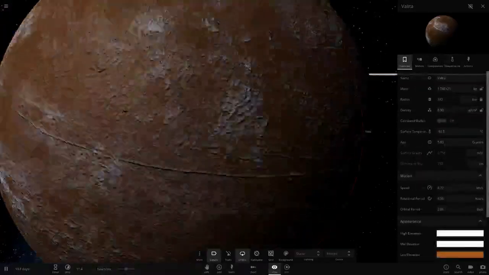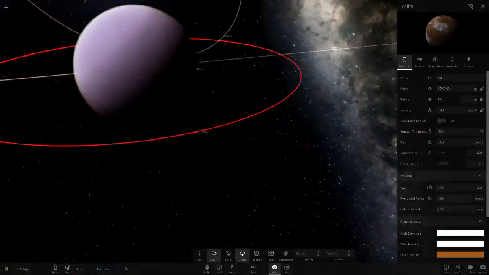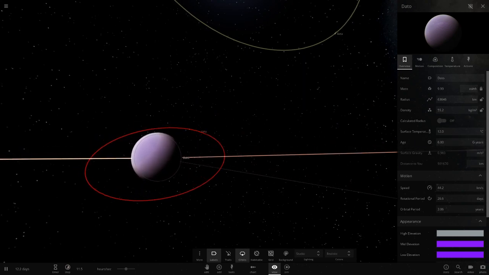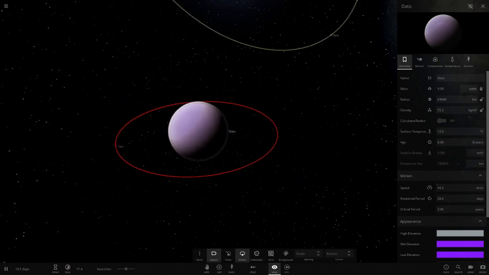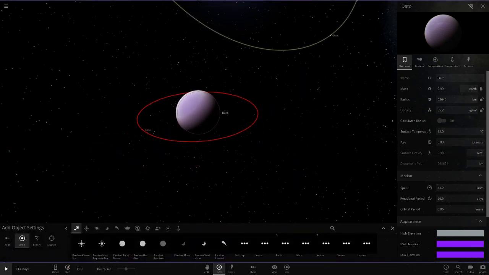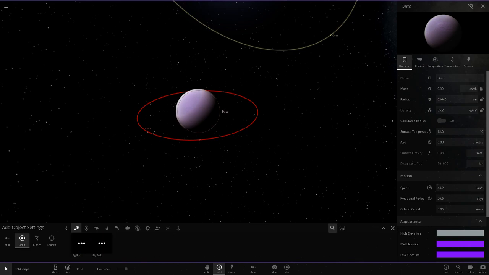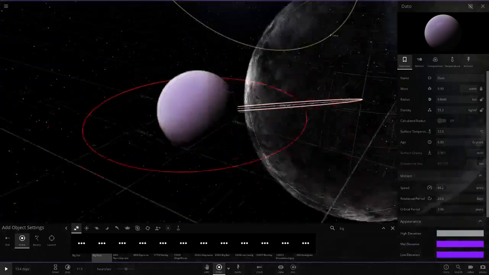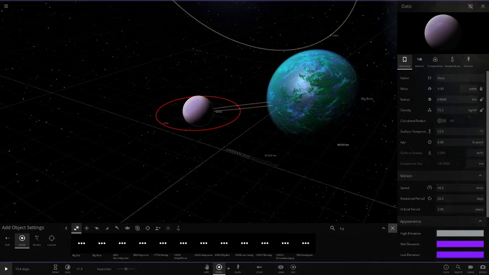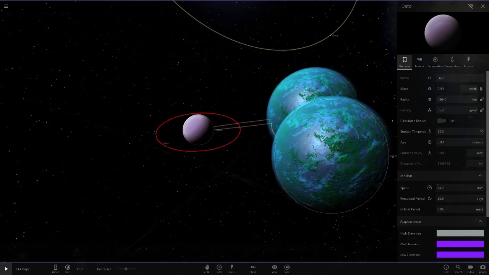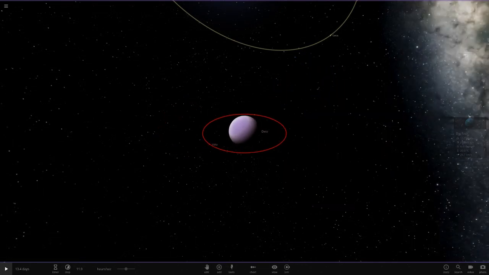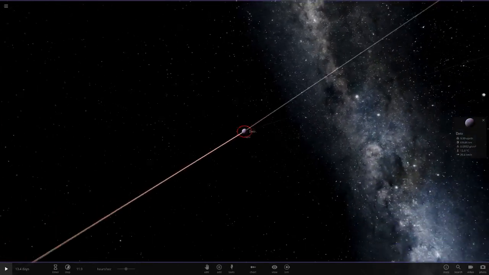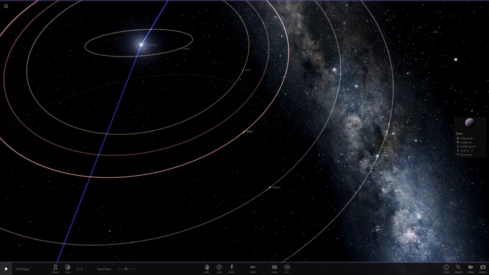How large is this thing? 300 radius. 392. And then this is 60,000. That's an enormous rocky planet. I don't know if it's as big as Big Rock, but we'll get a comparison here. So Big Rock. Here it is. So my giant rocky planet. Yeah. See, this is still large, though. Big Rock's just enormous. But there it is. That's my crazy rocky planet there. There's two of them. So yeah, there's Big Rock. But yeah, still a very, very large rocky planet. Very nice. 9.99 Earths as well.